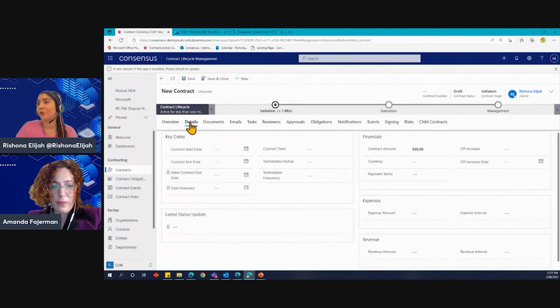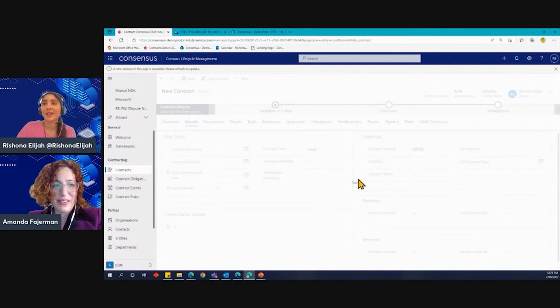Now, over here, I have some more info that I can fill in for my contract as well. So once again, this is information that you can configure. Let's just simply go ahead and add in a term. Where's the term? Here we go, 1 year. It's on the screen there. All right, so now what we're going to do, let's go ahead and save this. And in a moment, we're going to see something cool happen. So while that's saving, it will take a few seconds, but we're going to see a contract be generated based on the info that we have added to it.